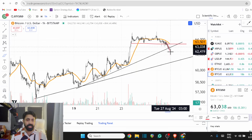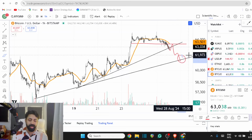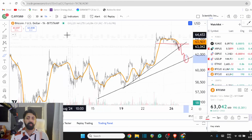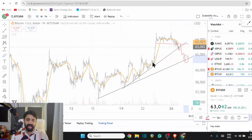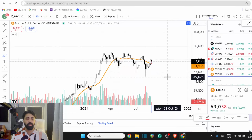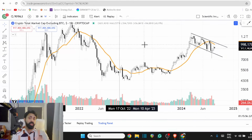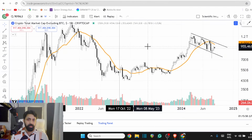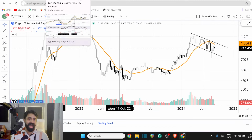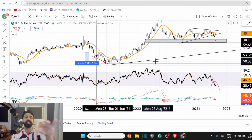If the price retests that and gets rejected, yeah, it's coming to the $61,000 to $62,000 range, and that's exactly where you want the price to bounce off. On a macro level, you understand that this will give altcoins some room to bounce. So then you take the altcoin market. If you want to pick a particular asset, you can, but understand the fact the market gave you this clarity.